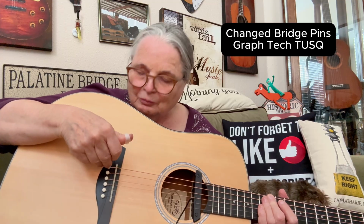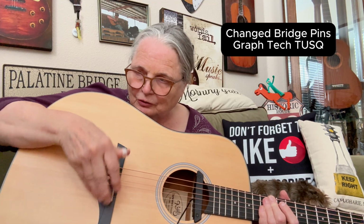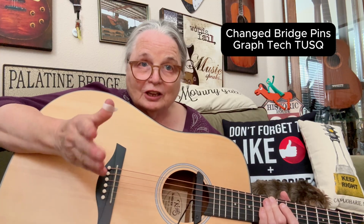Of course, I set it up to my liking. I put Elixir strings on it. I also changed these out. They didn't have plastic in here. They had some kind of composite. I don't know what it was, but I wanted white. So I put, what do you call those? Tusk. It's not real tusk. It's a manufactured tusk-like material. Again, it's supposed to bring out the sound when you're using them, and I think it does work really well.